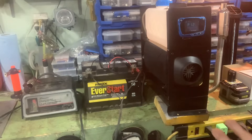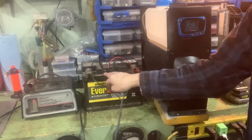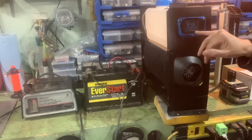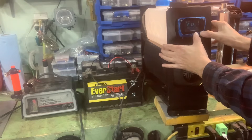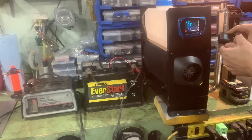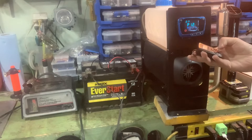Here's the diesel heater as I have it set up right now just for testing purposes. Got it connected to the 12-volt battery out of my Miata, which is connected to a charger to keep it topped up. I've got power to the controller and I figured out how to pair the remote — it's quite easy. You push the power button and the right direction button, hold them, OC1 will pop up, then you turn this on and it pairs. Everything on that screen is pretty much mirrored on this screen.